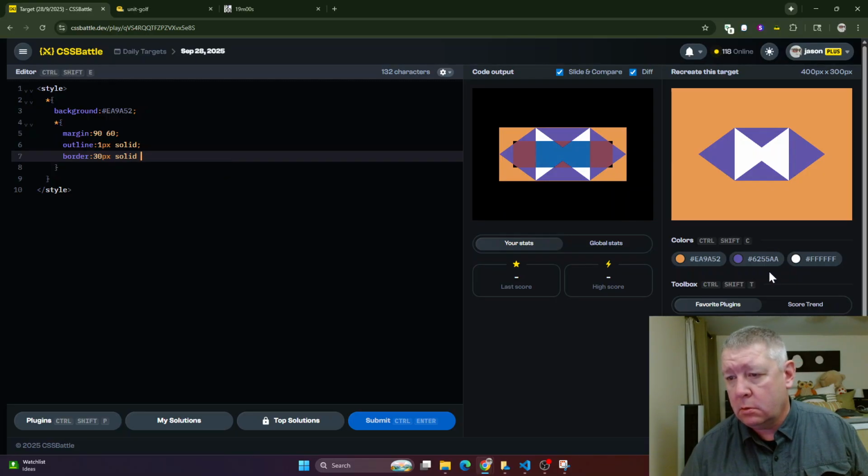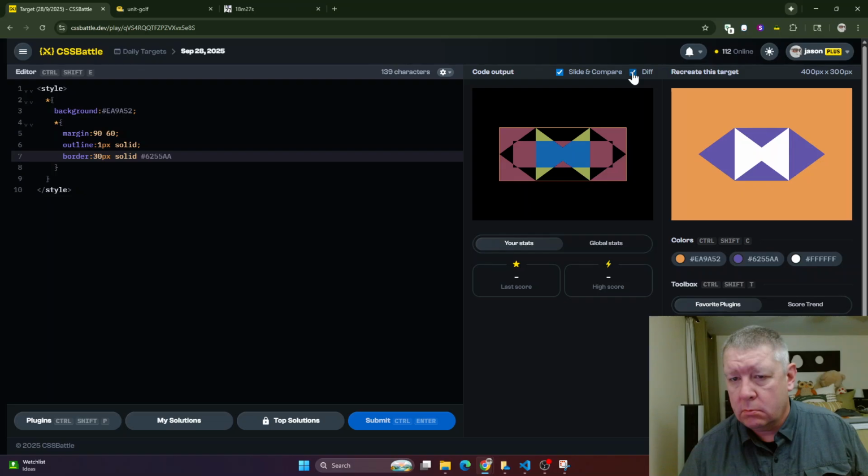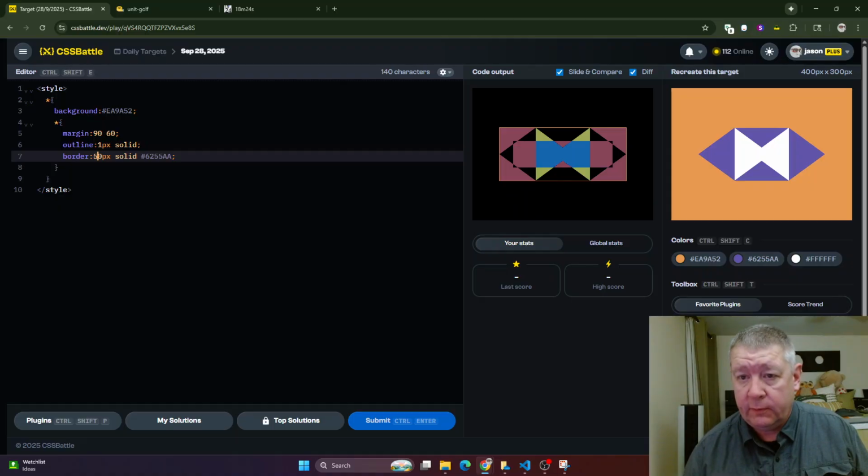Purple. Oh, okay, that's right. It's not thick enough, it needs to be thicker. 50, 60.